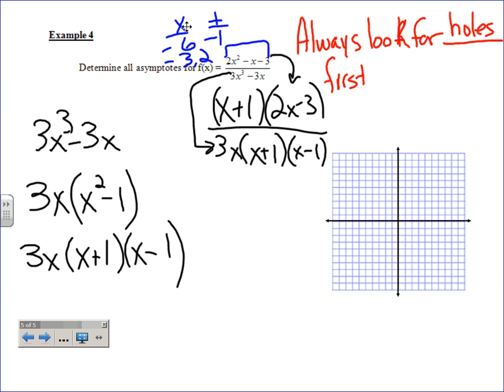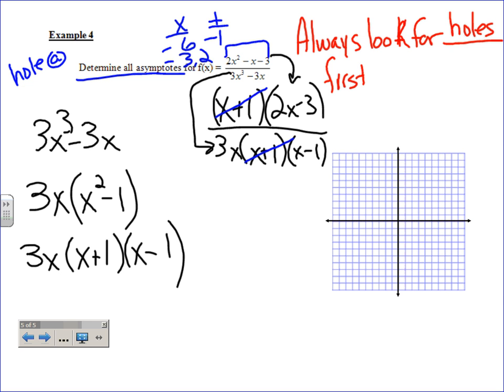So again, if you have not made a note that you should always look for holes first, you may want to do that. And as we were just told, to find holes, you have to look for factors that cross off. Do we have any? Well, if I'm going to emphasize looking for holes first, I'm guessing there probably is. X plus 1 does cross off. Now, technically, this is saying looking for asymptotes, so I really don't have to write down that there's a hole. But if you want to, you could go off to the side and say there's a hole at.